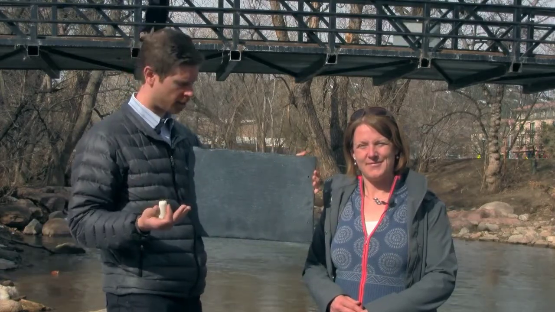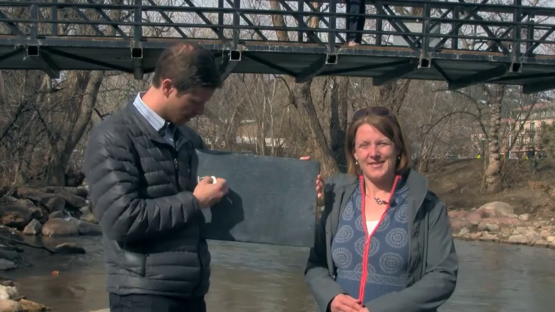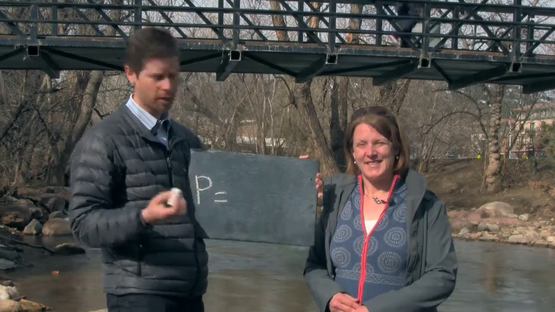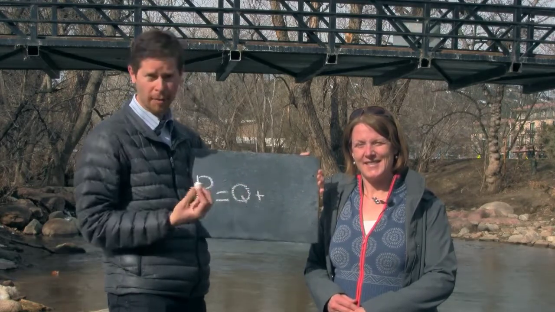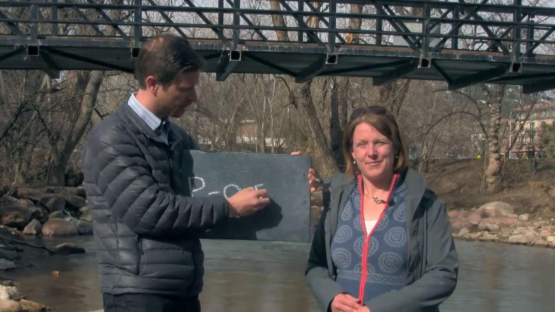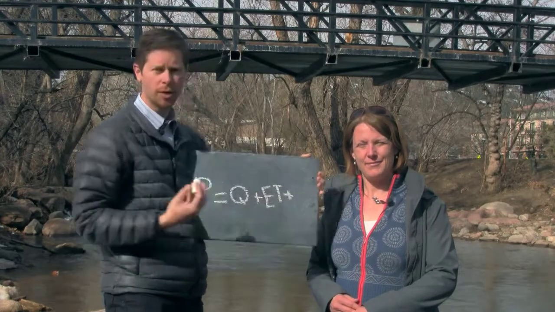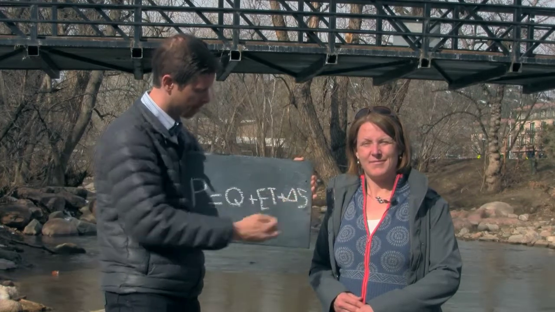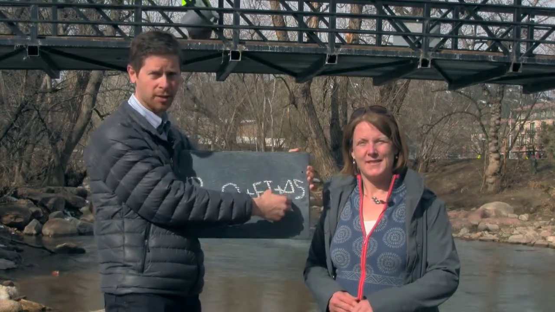The amount of water entering a watershed should be equal to the amount of water leaving a watershed. So the amount of water entering is our precipitation, which we'll represent with the letter P. So precipitation is equal to the amount of surface runoff we have, which hydrologists represent with the letter Q, plus the amount of evapotranspiration we get, we'll say ET here, and then finally, the change in storage. So storage can either be a gain or a loss, so we'll represent that by delta S. So precipitation is equal to runoff plus evapotranspiration plus the change in storage.